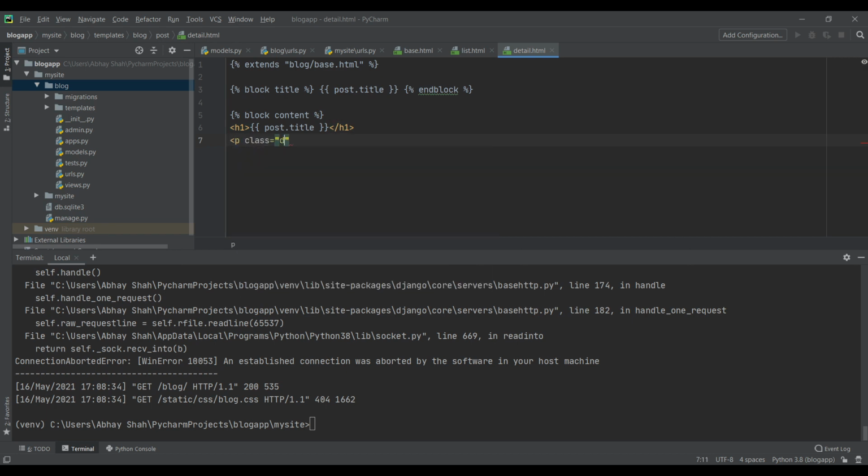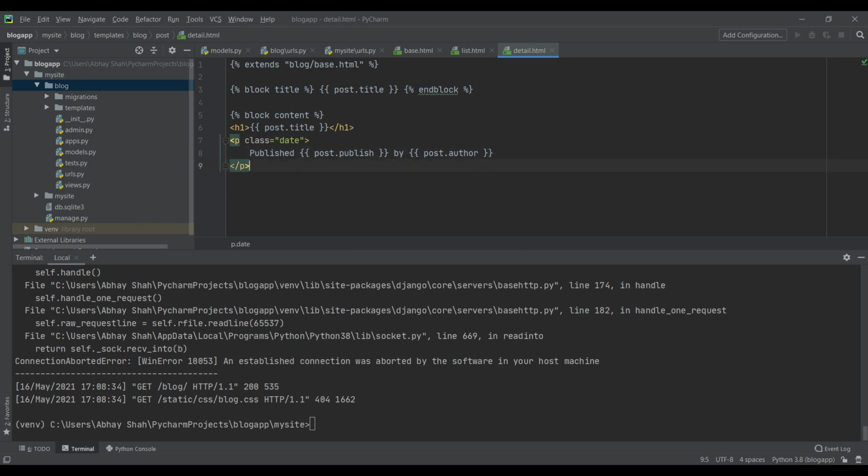and p class date. So this section is going to include our details, right? Published by, at what time, etc. So post.publish by and the post.author.